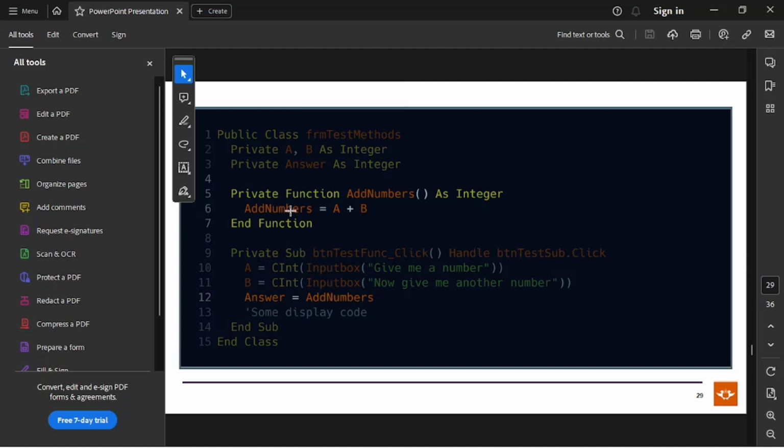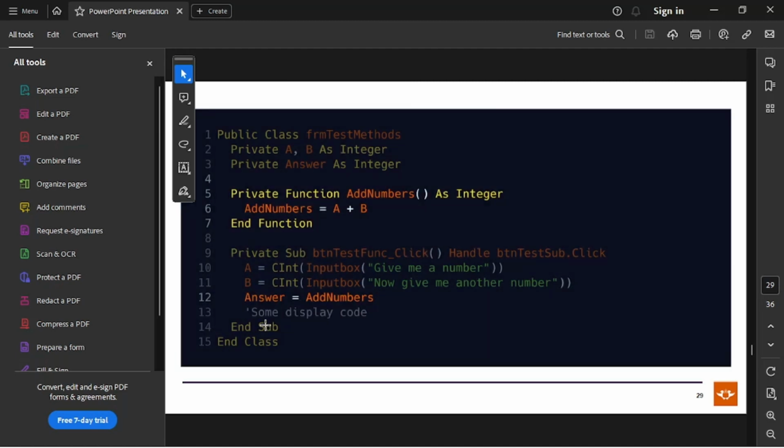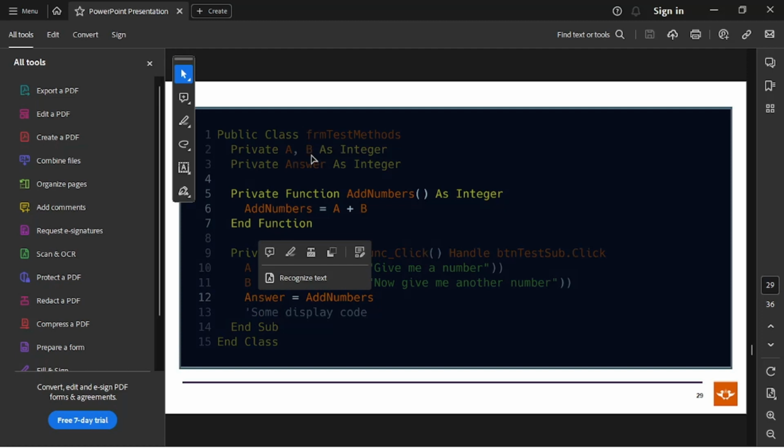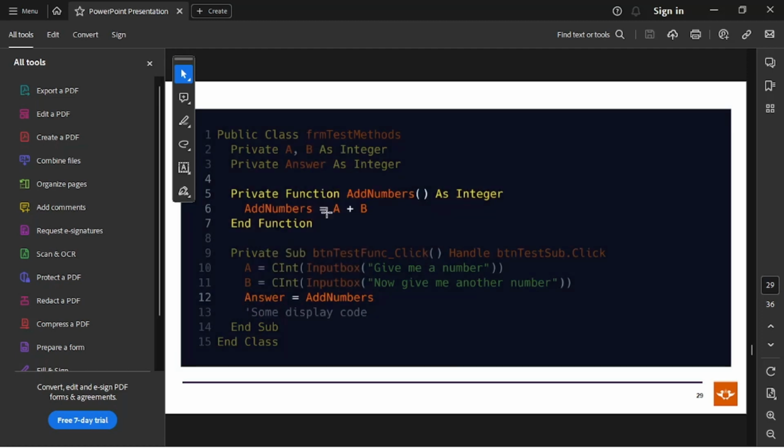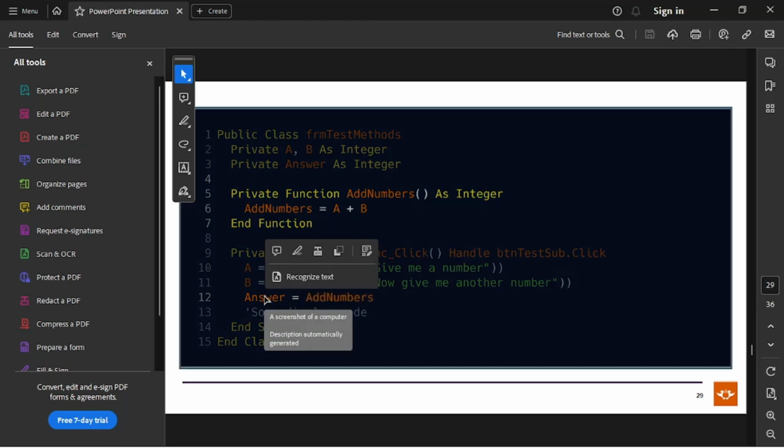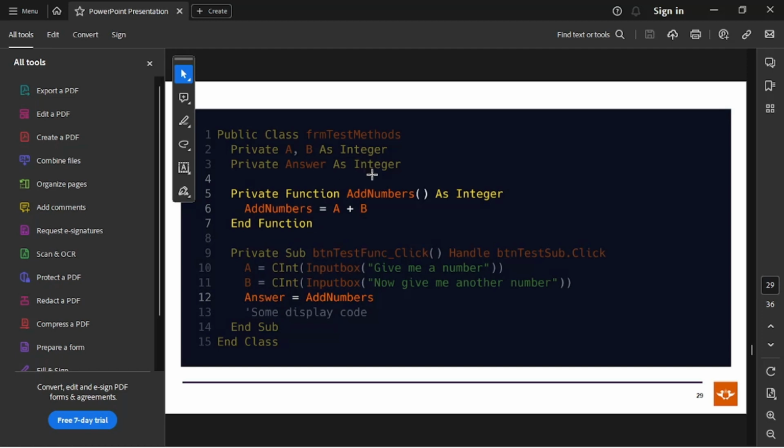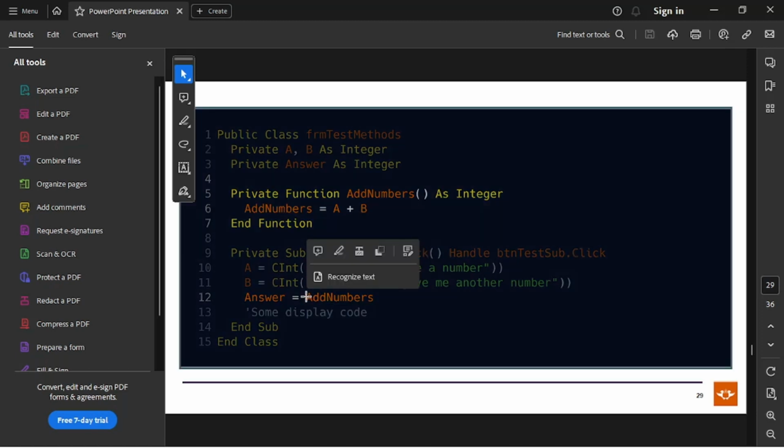And then here I'm saying answer, which is another variable declared as an integer, is equal to add numbers. Why? Because add numbers is going to return a value, so you must assign it to something else. Of course, that something else must be of the same data type as how your function is declared. Otherwise, you'll have to use convert, which is a function inside a function. I hope it makes sense.